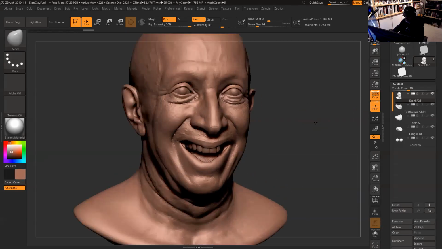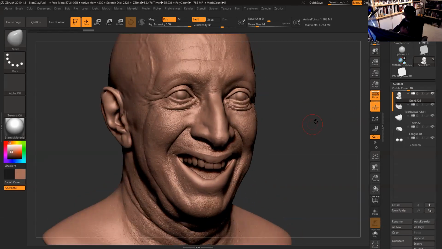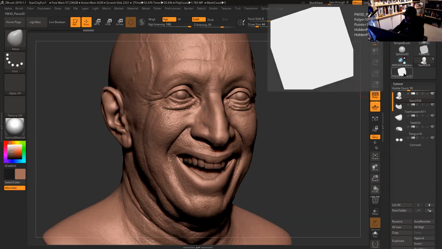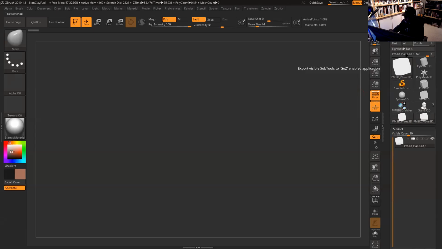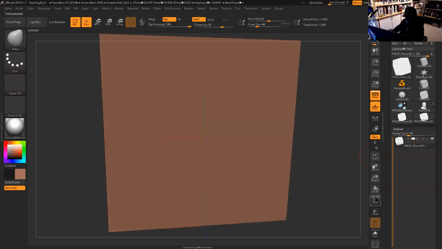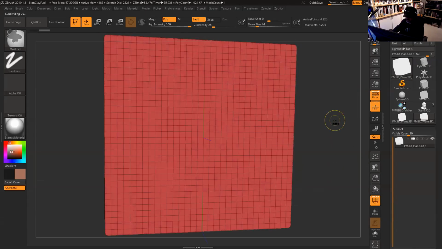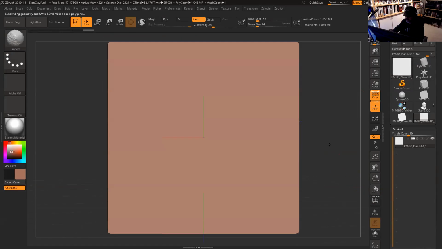The way I'm gonna approach this, I'm gonna show some of the brushes first on a plane like I did before. So let's get this plane and make a PolyMesh 3D, and then subdivide this guy a couple of times. Let's see, 1, 2, 3, 4, 5. 1 million polygons. Sounds good.